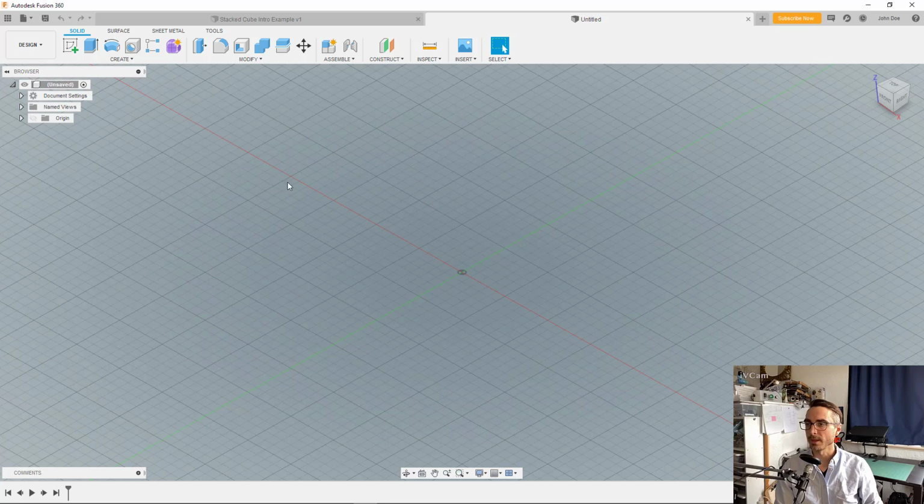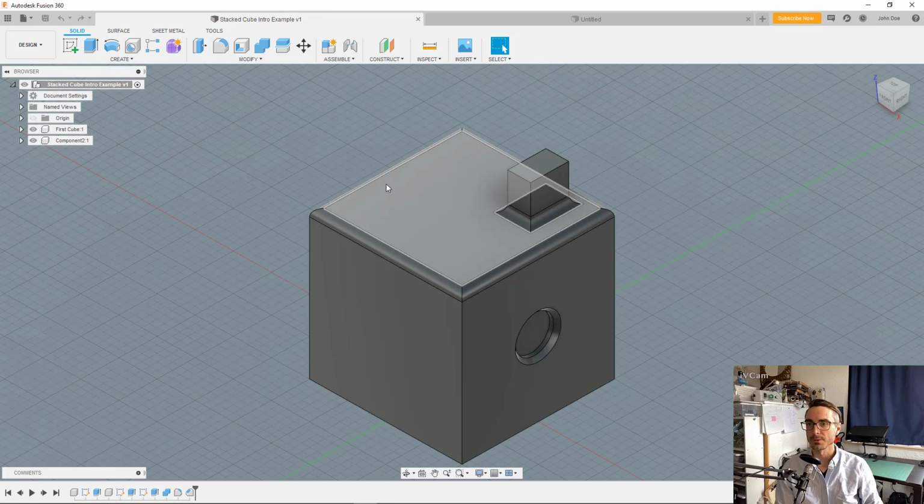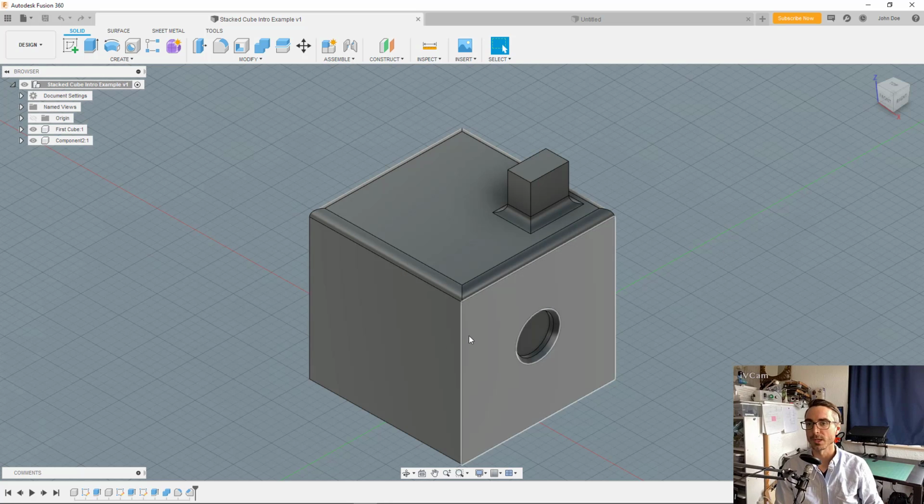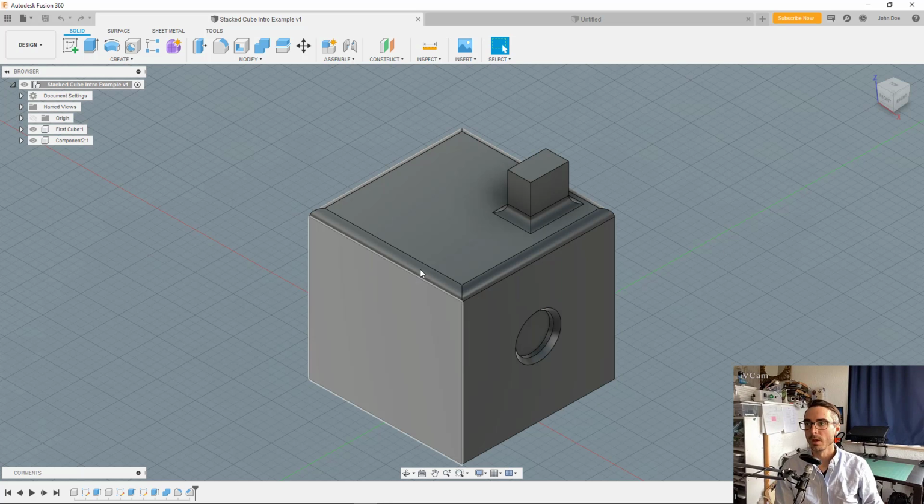Another thing that's important for navigation is the browser over here, which we'll use to organize all of the sketches and three-dimensional bodies of our object together into separate components. We'll talk more about this as we work through our project, but the first thing that we're going to do is create this big lower part of our object. We'll make this one component.